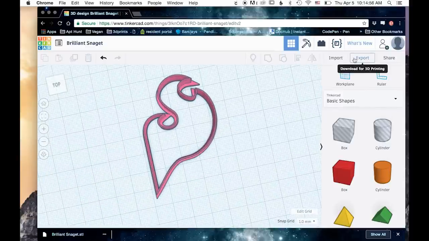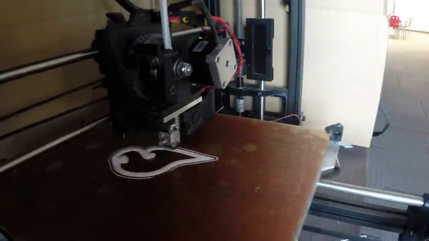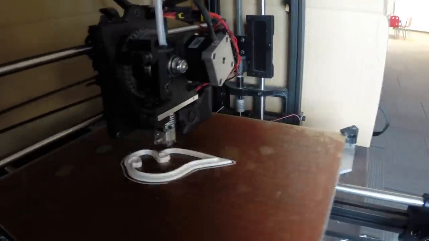The next step is simply printing this. So you can export your file for 3D printing. Right here they have two options, an object file or an STL. I usually download an STL because that's what my G-code generator uses. I use a program called Cura. It works with our Lulzbot printers. But you might be working with a different printer that requires you to use an object file. So that's really your choice moving forward from here, but that's how you would model this. And then you can just print it out and start to use it.